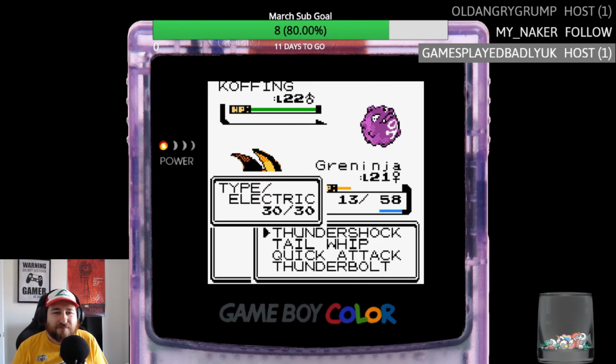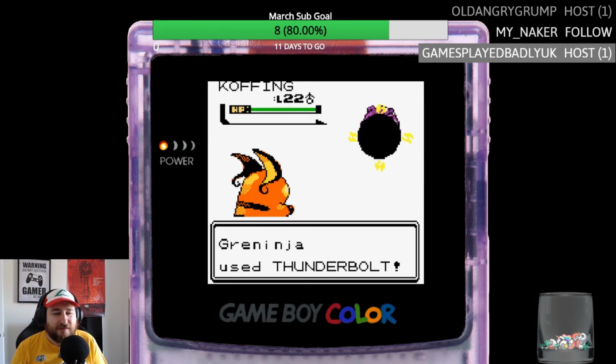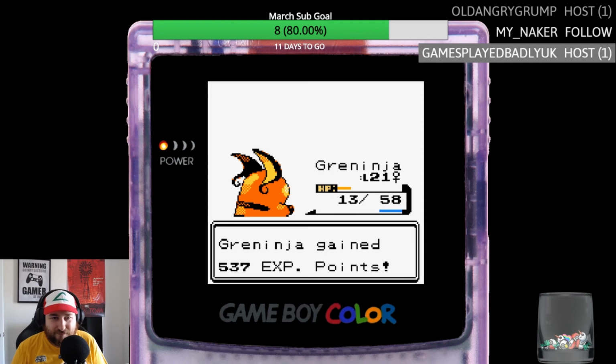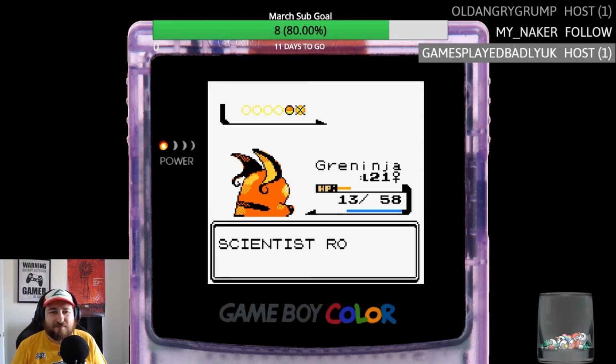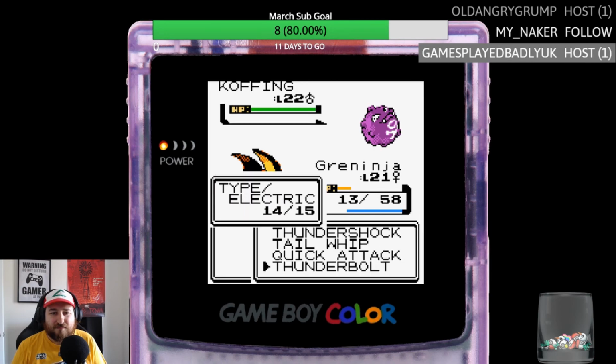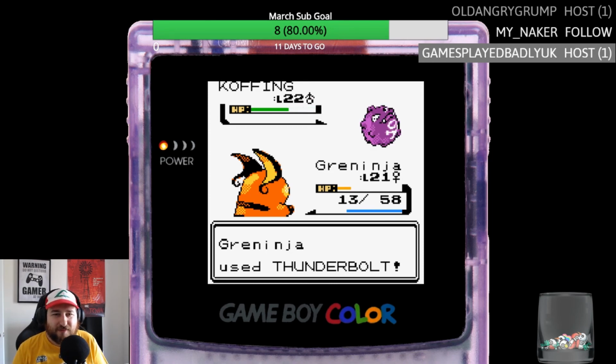The word my Raichu. Thunderbolt. Raichu. Good. Very good. Thanks for coming out, Coffee. Here you go. Coffee. I will not change Pokemon. Thunderbolt. Oops, I just spit on my mic. Gross.